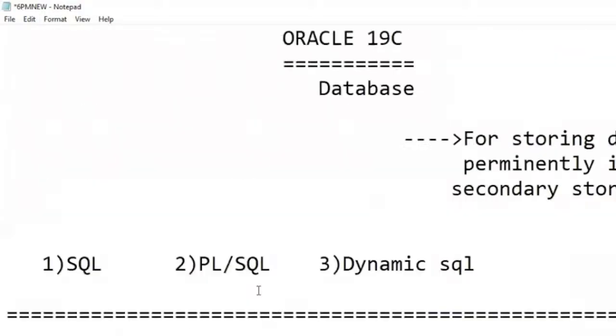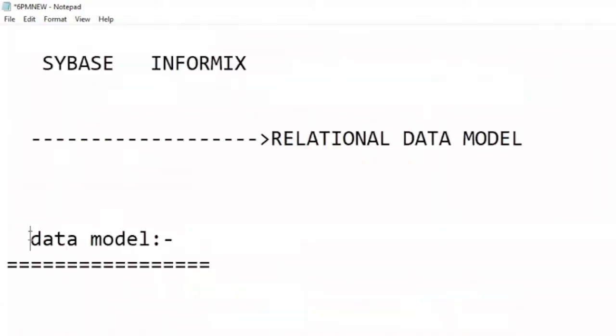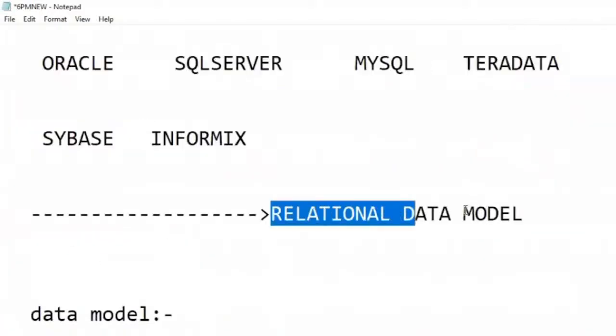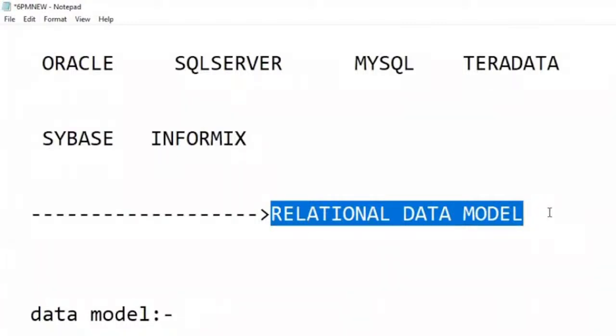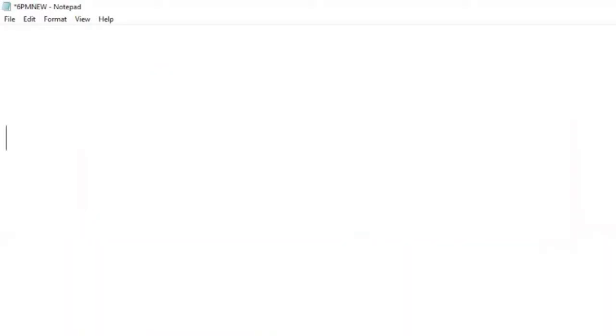These are all things I told in the previous class. Don't worry. Now observe it here. What is data model? First observe here. All these products are implemented based on which concept? The relational data model, from 1970 onwards. This is a new model, introduced by one person. I will tell you, but before that, what does data model mean? Easy. Does anybody have an idea? Any computer students are there? They are well-known persons. Don't write anything, these are demos.